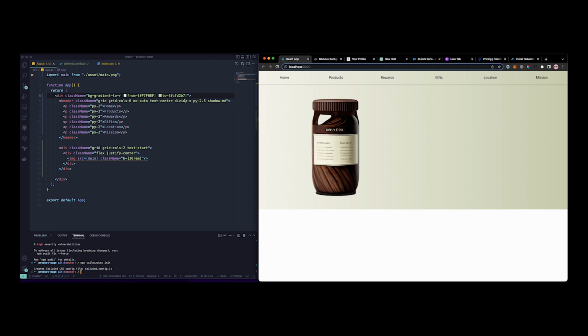So what I can do to fix this is simply add minimum height of screen. So this will make sure it has the entire color on the whole page, and just like that we could see the changes here. Now the only other thing that I should be doing here, that should be good. That should be good with this part of it.